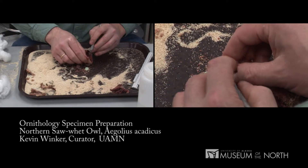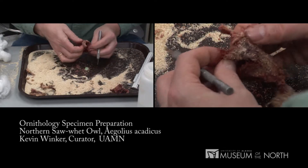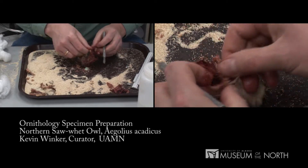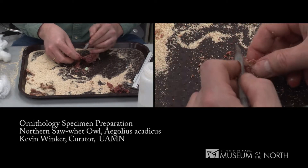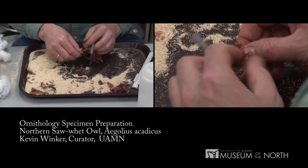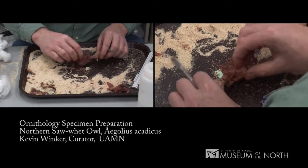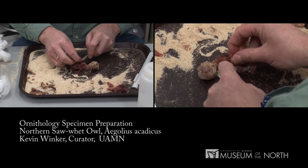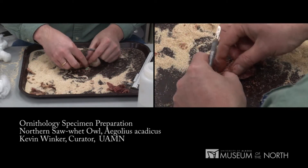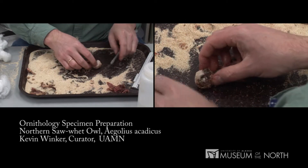I'll use my scalpel to strip away the largest chunks of meat — breast, leg. In a moment we'll go back to the wing bones that we took out earlier. Cleans up fairly quickly. The beetles do the hard work here. What we want to do is simply give them good quality meat and yet make them work for their living and get these bones clean. We don't want to give them large free chunks of dinner.